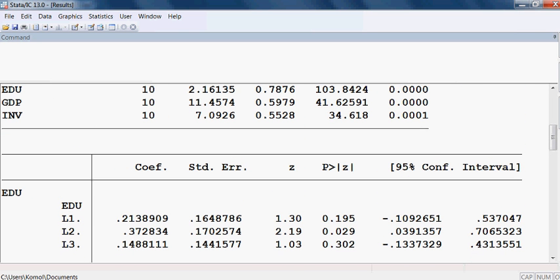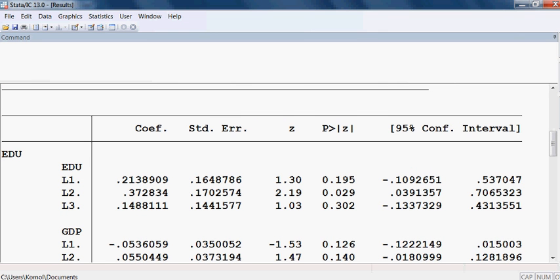And here actually there are always two issues. One is long run causality, and one is short run causality. But in this model there is no long run causality because the variables are not co-integrated.